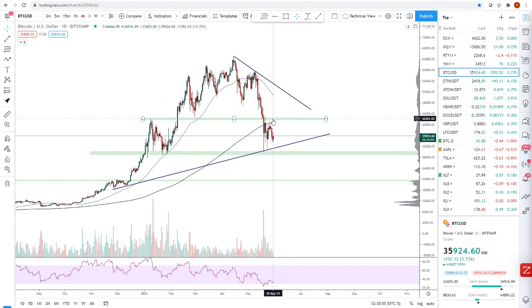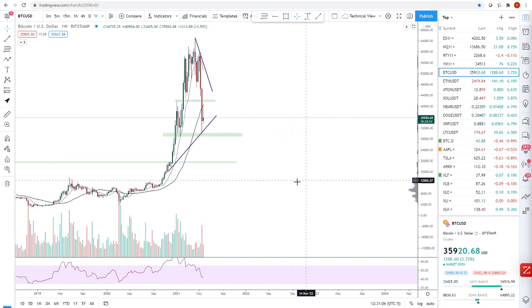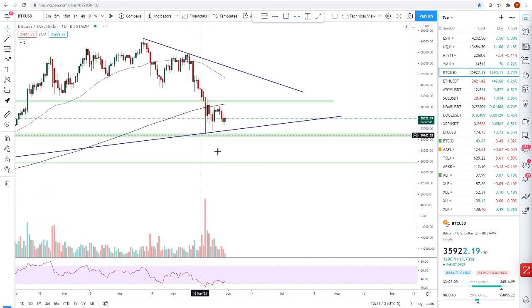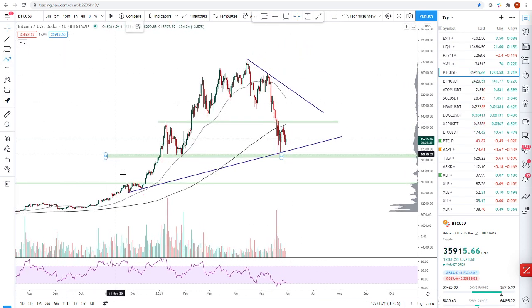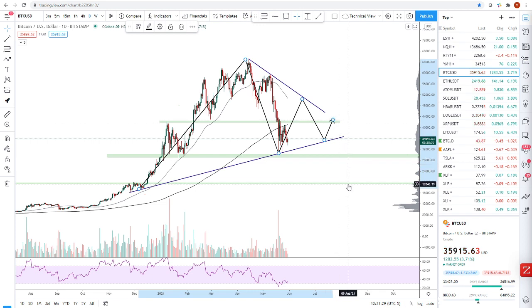Another kind of bearish sign is we rejected this 200-day moving average again, which is a slightly bearish trend. So if you're looking at the higher time frames, it kind of looks like we are building this consolidation really. We've got this kind of downtrend line. We have this uptrend line as well. So it's not looking too bad, and I like this setup. I think maybe what we're doing here is an impulse. We do something like that potentially. So that's kind of what my bias is right now.